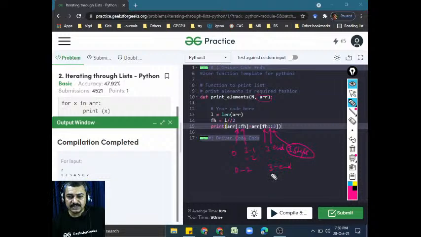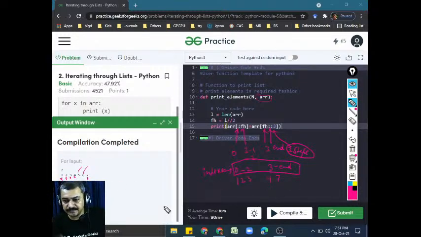The first value at the 0th index is 1, 2 and 3. 3 elements will be printed from here, and then the third index: 0th index, first index, second index, third index. 4 is the element at the third index, and then we will skip 3. So skip 5, skip 6 and go to 7. That's how we got the output.